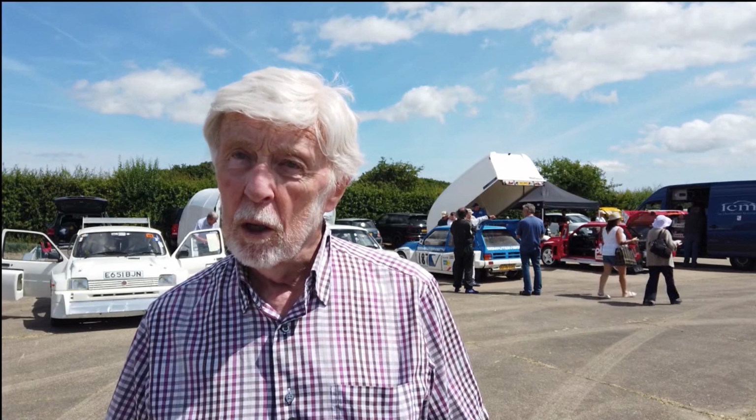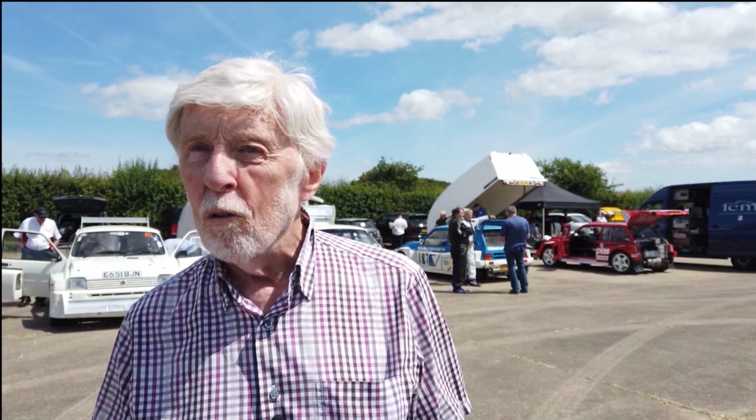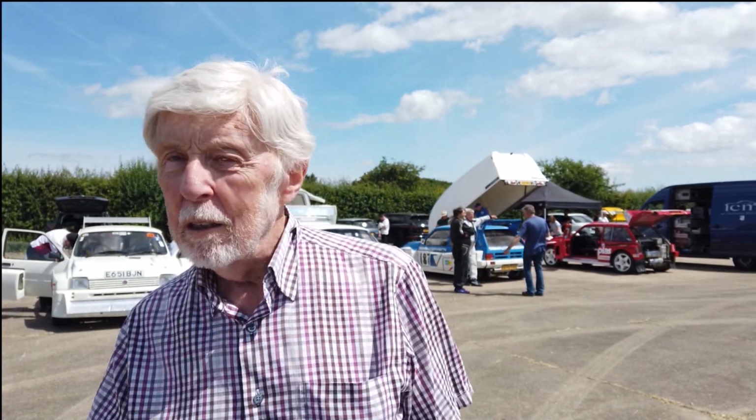When the decision was made to go naturally aspirated, when Austin Rover combined with Williams on the car, the only competitive car at the time was the Audi Quattro A2, which was 360 horsepower. So they thought 400 horsepower in a car lighter than the Quattro would be a front runner. But by the time the 6R4 actually started rallying, Patrick Head, who was chief designer at Williams, said you should be on the Evolution model now, in other words, the next version of the 6R4. The gestation period was too long, really, with Williams doing their bit and then us doing our bit.